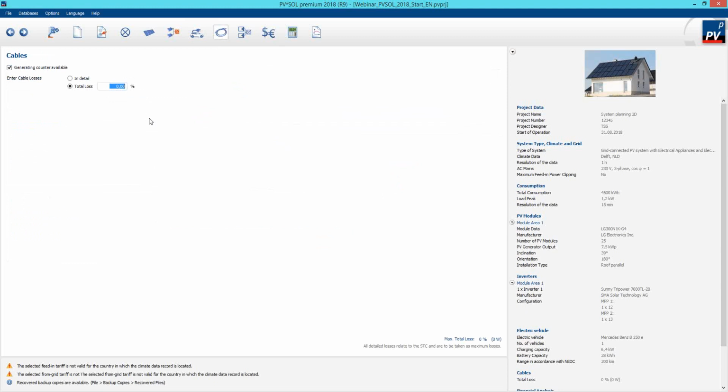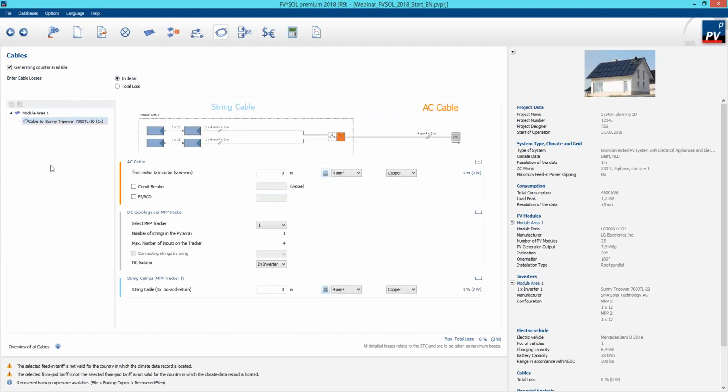So you can enter total loss here as a percentage value if you approximately know how the cable losses are, or you can also enter it in detail by defining the cable length and the cable cross sections. Here it's separated in AC cables as well as string cables, and there's a difference in how you calculate and define them.